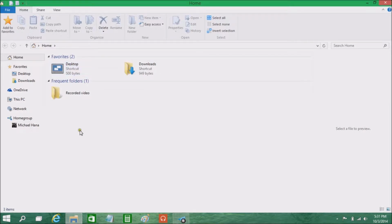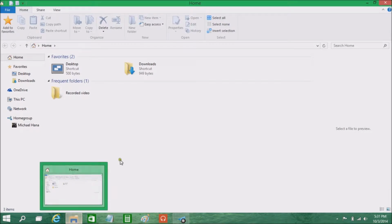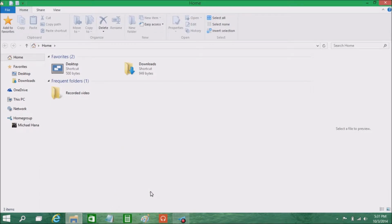You've got a new desktop icon. Even the folder icon here, Windows Explorer, is a bit flatter than it was before. Some of the old standbys like Notepad and Paint haven't changed since Windows 7 really. But everything has a little bit flatter icons. For instance, the Home group: the only reason you can differentiate the spheres is because of the little white stuff there. So there is a lot less shadowing going on with the icons.